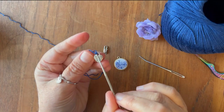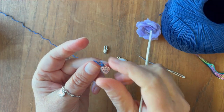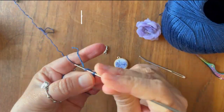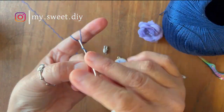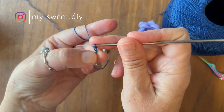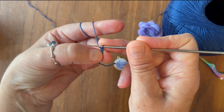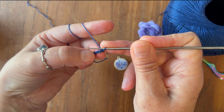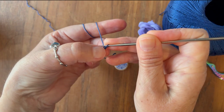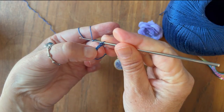I already made a knot here, and I'm gonna start crocheting a chain 5. And 5 is going to be the turning chain. Always at the end we chain 1, and that's gonna give the height when we are turning each row. So chain 1, and then we're gonna start with the half double crochets.